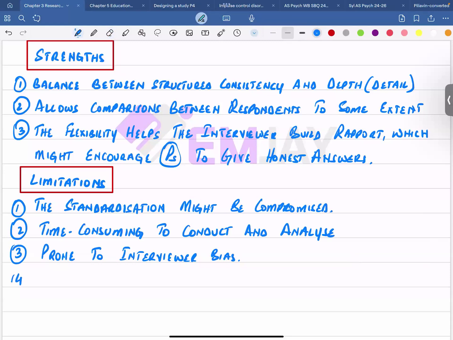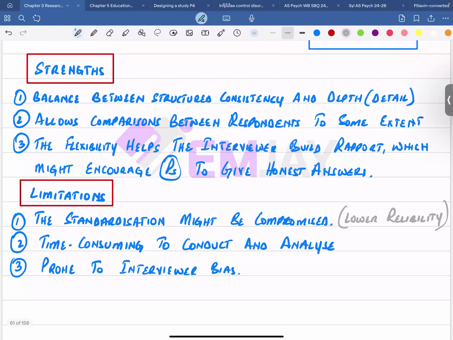Another disadvantage: they are, of course, less standardized, and I could just add this up over here also. This could lower reliability. What does the word reliability mean over here? A reliable research is a research that is conducted more than once and you end up receiving the same responses. A research that you've conducted more than once, and you come up with the same conclusions, you refer to as a reliable research.